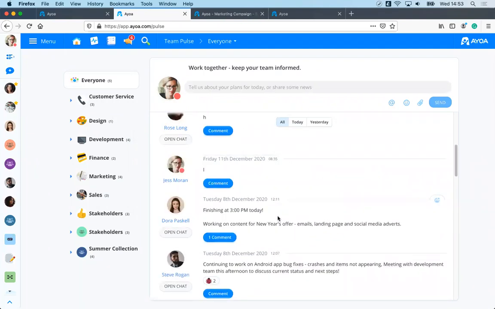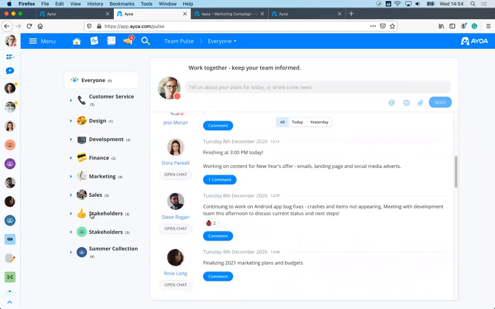And as a company, we found that's just made things a lot more efficient. Generally, we'll begin the day by updating our pulse, and that way people know what other people are working on, because it can be very difficult when you're no longer working in the office to understand what other departments are working on. And that way you feel a lot more connected, even though you're all working in completely different places.